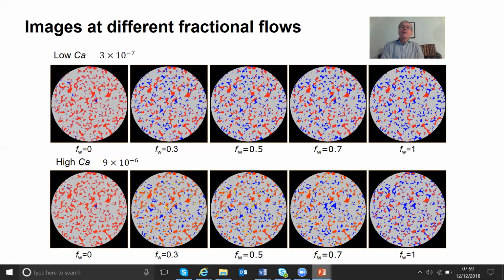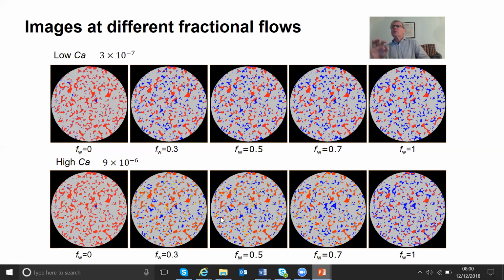What's shown lower down is the same experiment, but at a slightly higher flow rate. The flow rate we have at the top, I don't want to go through the details, but that's typical of what you might see in an oil reservoir. The flow rate we're seeing lower down is rather faster, what you might see near a well, or if you were to reduce the interfacial tension, so the balance of viscous to capillary forces changes. You see much the same behavior, of course. You start off with mainly oil, you're ending up with just a small amount of oil trapped in a few of the large pores. But if you look carefully, it's not that evident, there are some regions here that are yellow.